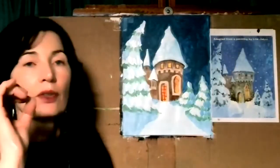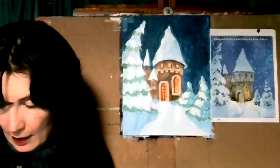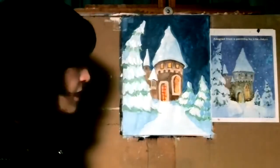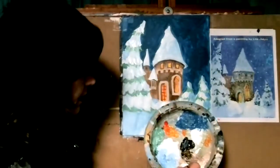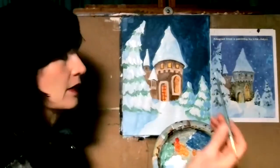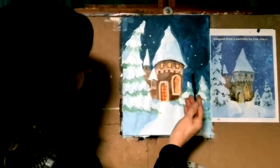And you can either use the tip of your brush. Again, one that's a little stubby works pretty well. Or you can use the back end of your brush if you have a little more patience, like the wooden end. So you get a little white like this and you just start putting it on. It doesn't hold much paint, so you have to keep getting more.